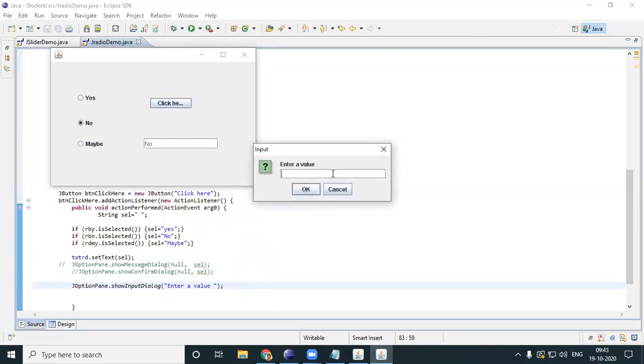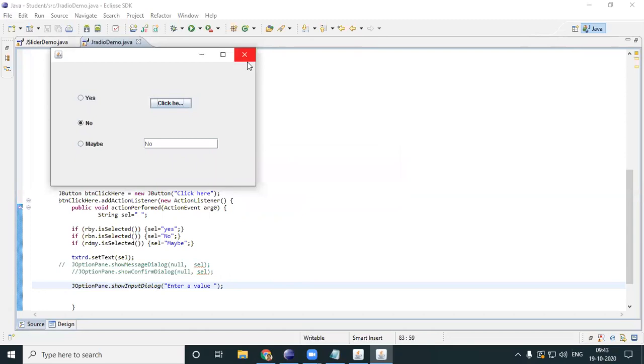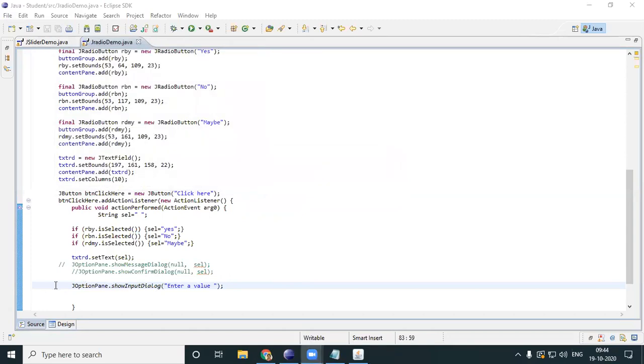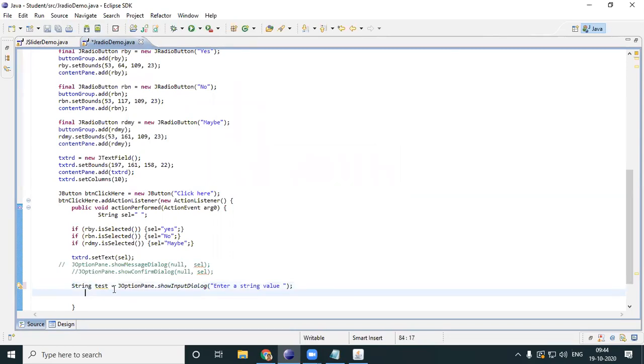I can enter a value over here, let's say hello. You need to get that value, right? Input a value means you need to store that value. Very simple. If you're planning to have it as a text, give a string text is equal to the entered string value. If you're planning to have an int, given an int value, take it as an int.